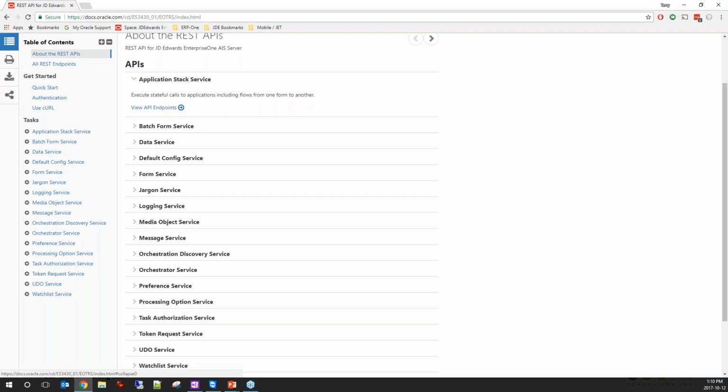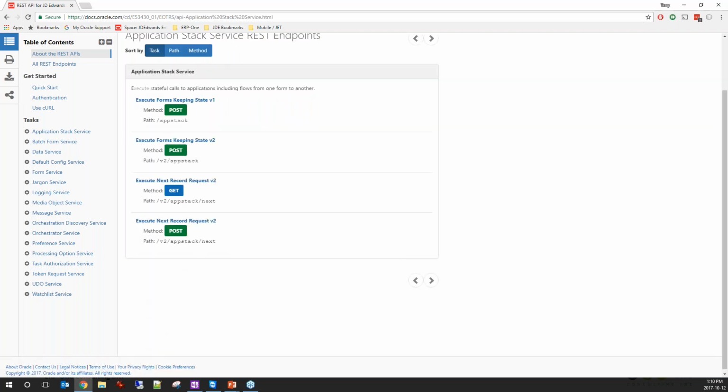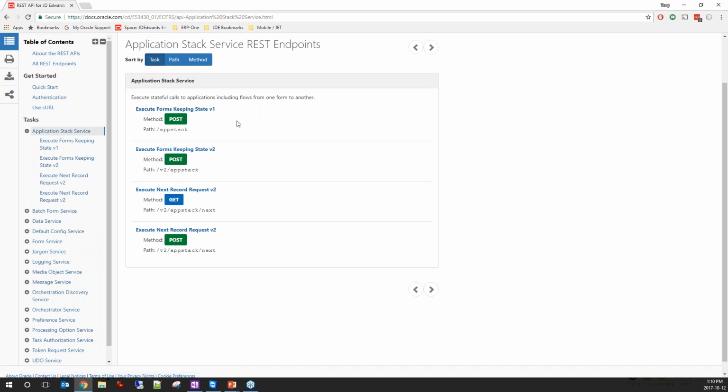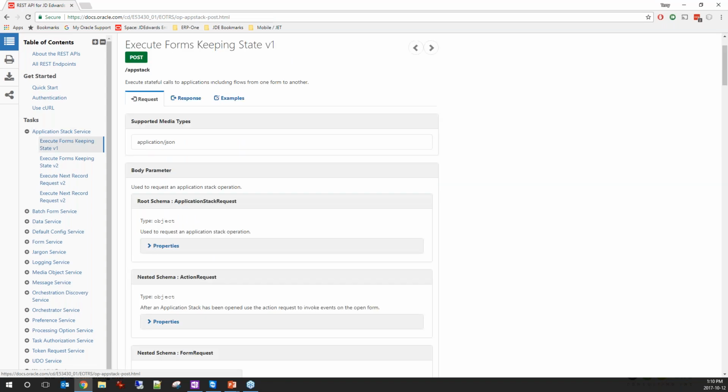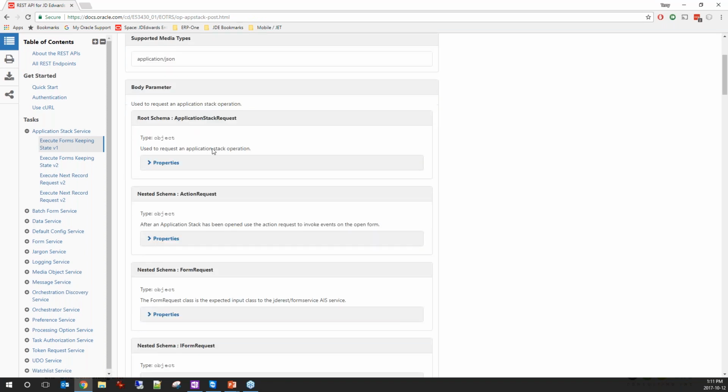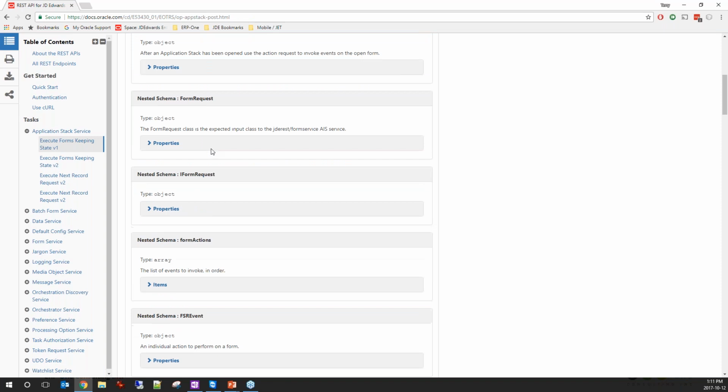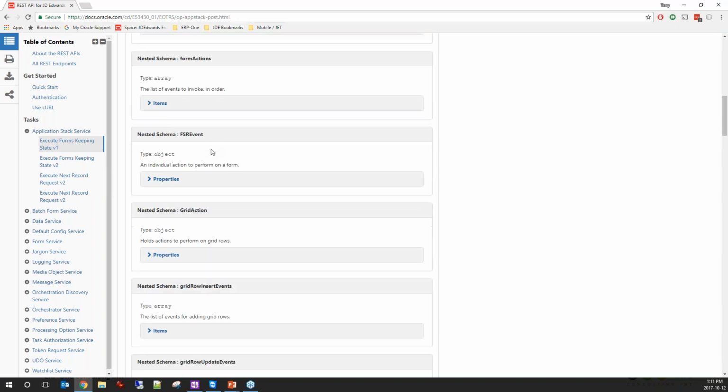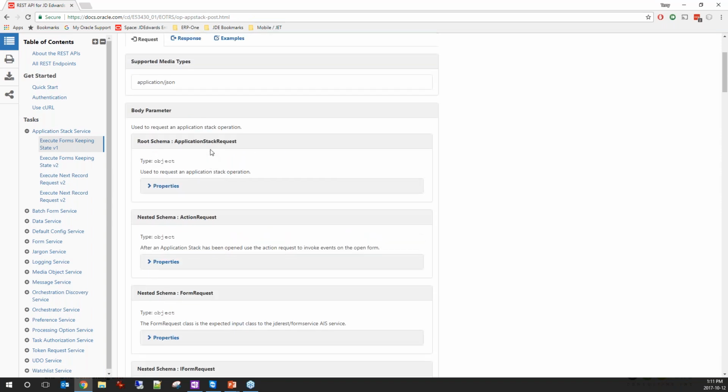If I just dig a little deeper into the web page here for the API endpoints, for the application stack, it tells you the different services that are available. As I mentioned, there's the version 1 and version 2 services. I'm just going to focus on the version 1 services for now because version 2 is fairly new, so not everyone's on that tools release. As you see on this web page, all the different request types are outlined. There's many different request types. We definitely won't have time to go through all of these or even touch upon many of them.